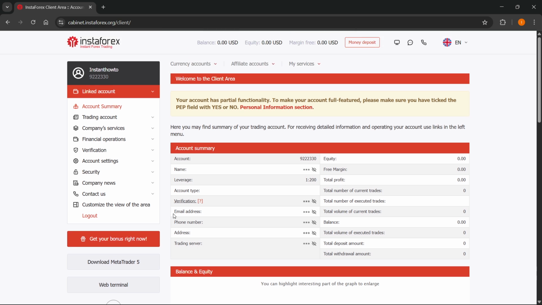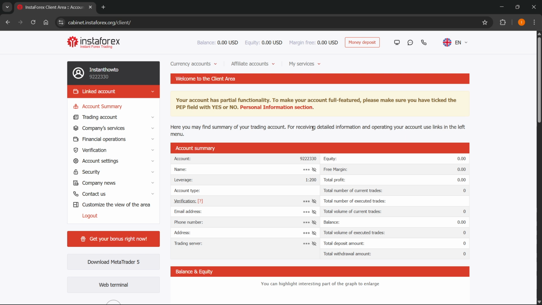Whenever you open up that account, make sure you select MT5 as the platform, and you'll then receive your login credentials in your email. In there, you're going to have the account number, a password, and also a server. That is all very important. Now, usually you're going to have two passwords. One is the trader password, and the second one is something else. Make sure you use the trader password.